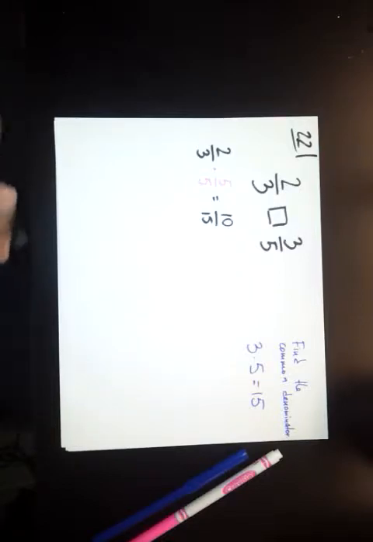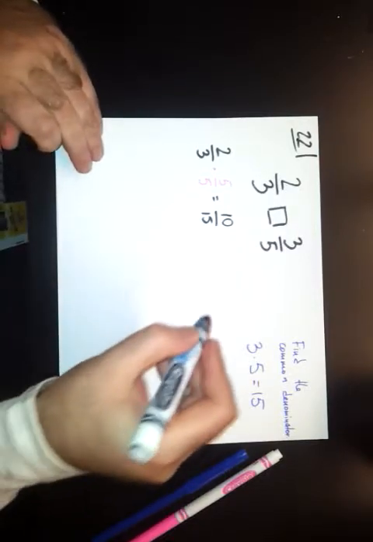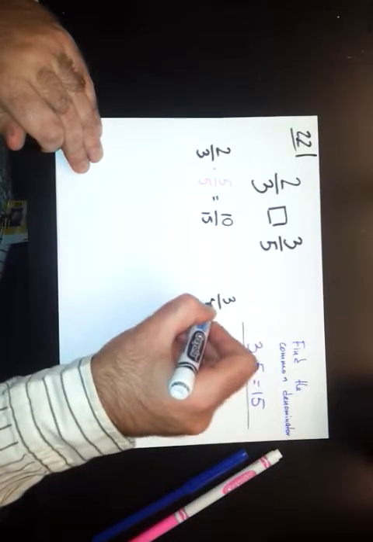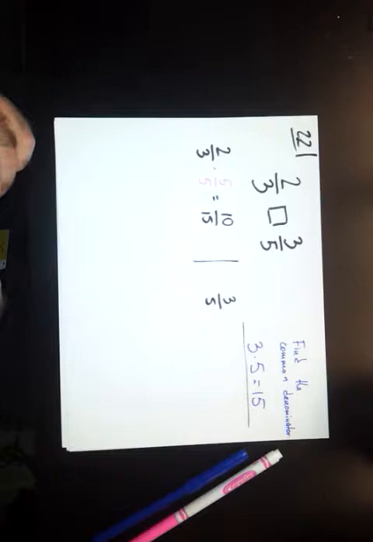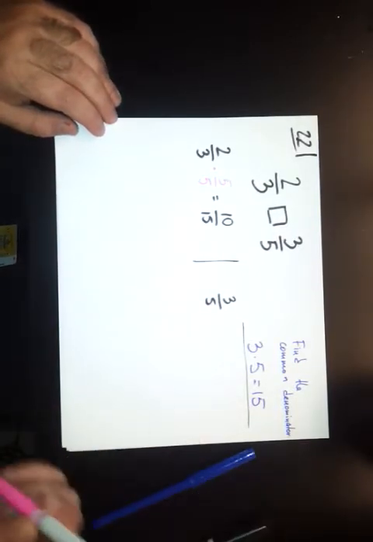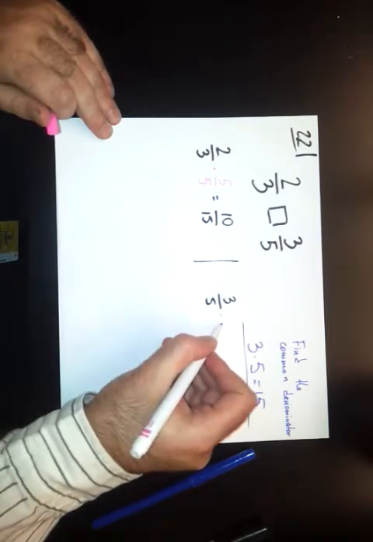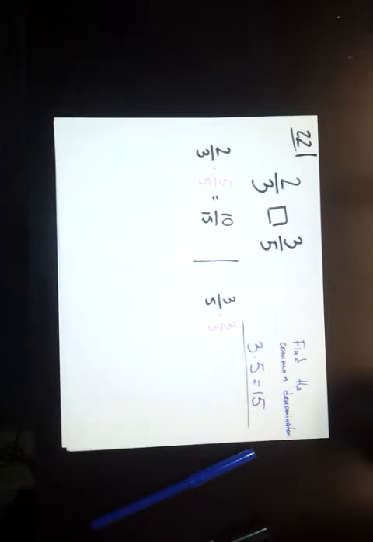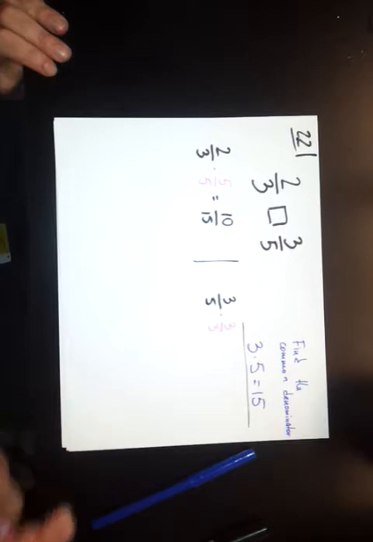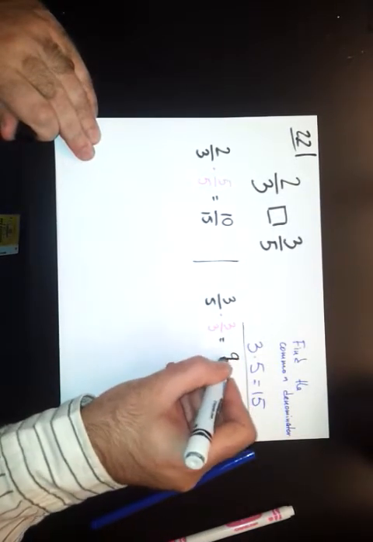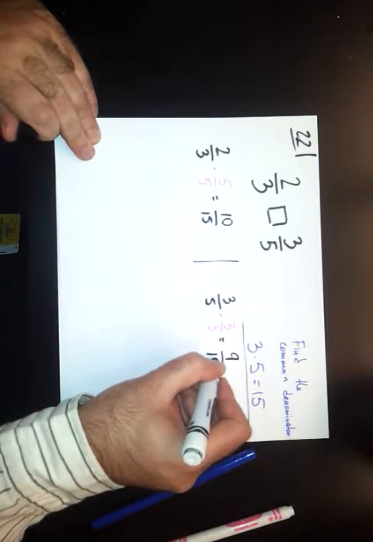So now we're going to take a look at the other fraction. We're going to take a look at the 3 over 5. And how do we get a 5 to become 15? We can multiply it by 3. And just like before, you have to multiply both the numerator and the denominator by the same number in order to keep your fraction numerically the same. That's going to be 9 over 15.